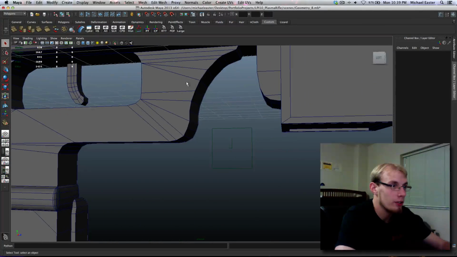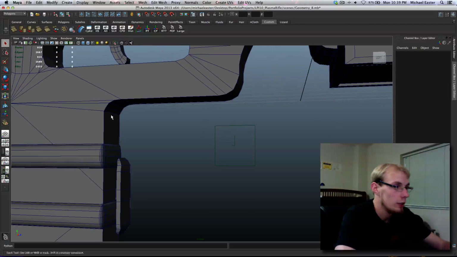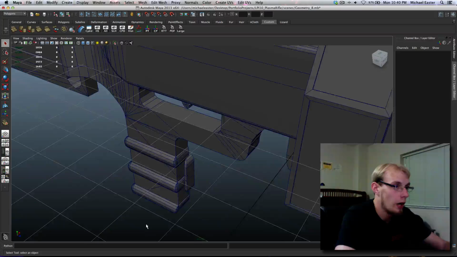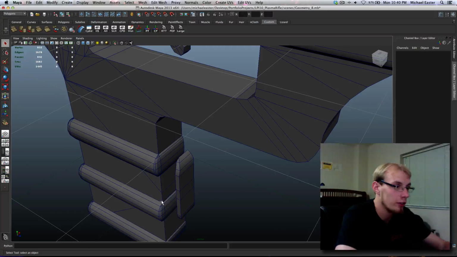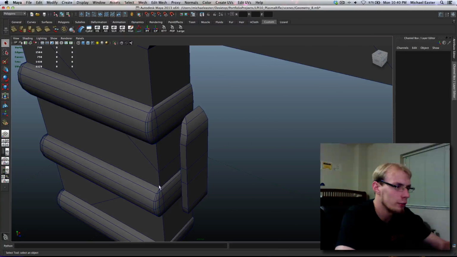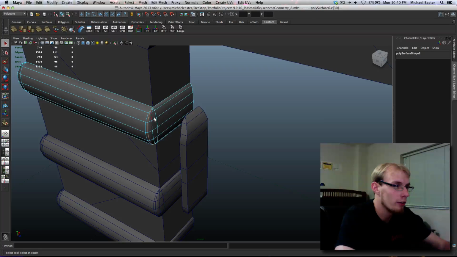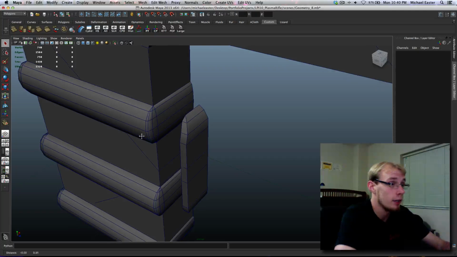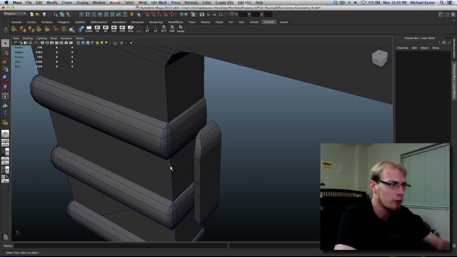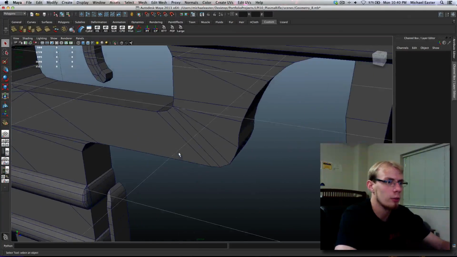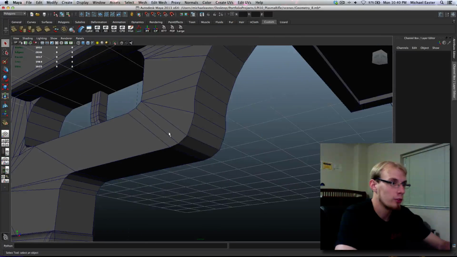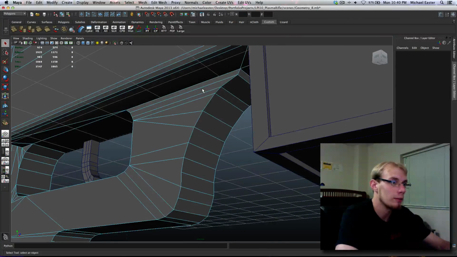I want to bevel this edge here, but I want to stop the bevel here. Why? Because I don't want to build an interior to these really skinny parts. They're already a little frugal with how small this face is here. And I might tweak that on my own. The very small tweaks, I'm just going to do on my own without talking through them, because the small tweaks you can do if you know how to do the big things.